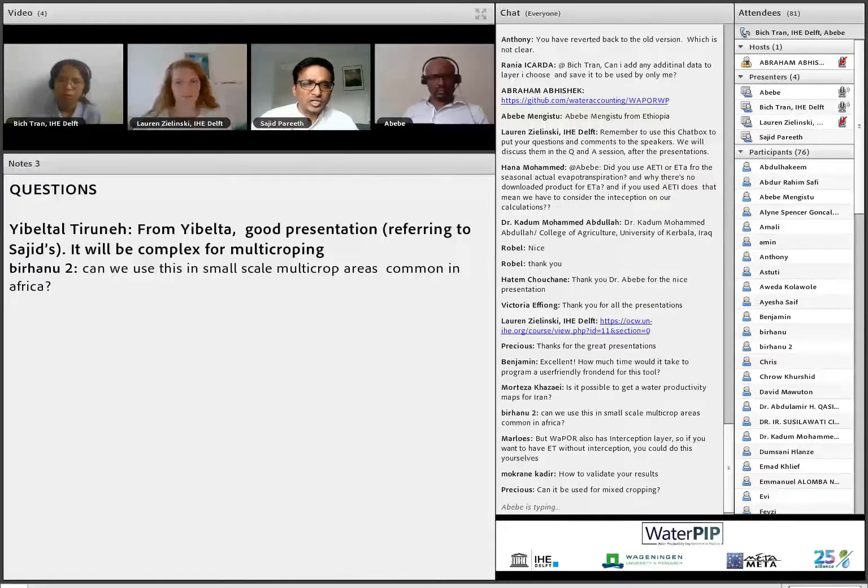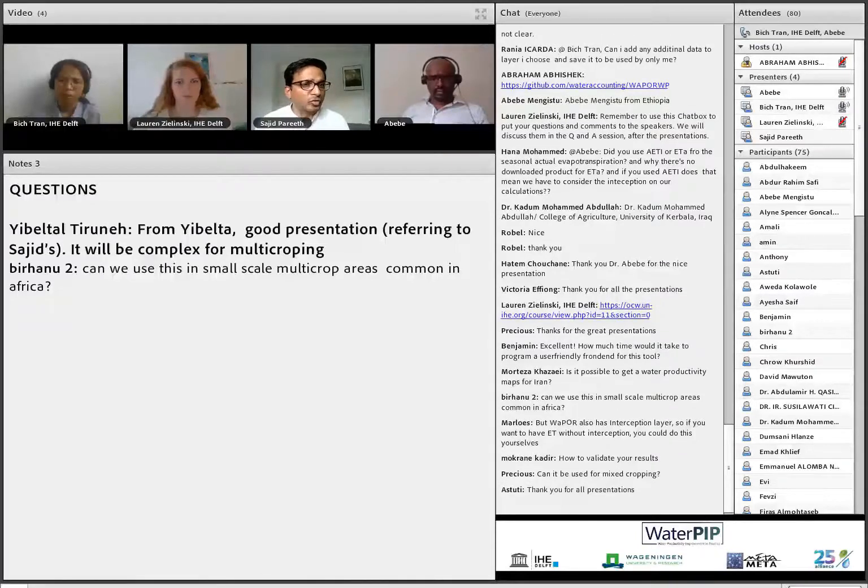For that scheme we can standardize all these steps. So that is what Abebe has done with this Python library, which is available in GitHub. So for each scheme, you may have to do it according to the local cropping calendar. Process-wise, yes, that is why we showed two aspects. One is using QGIS.